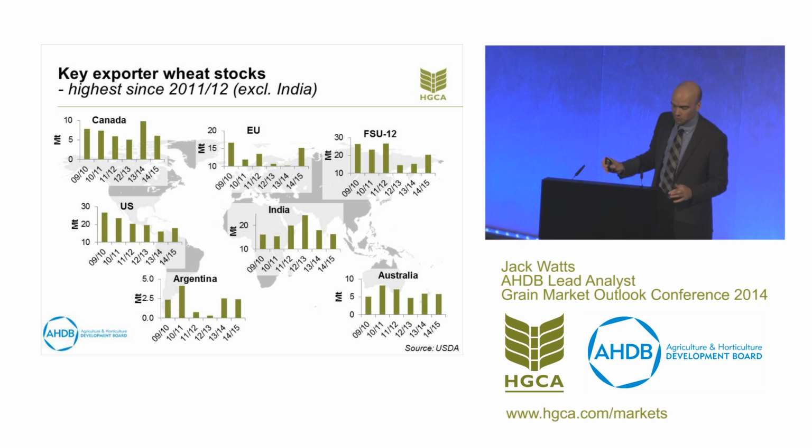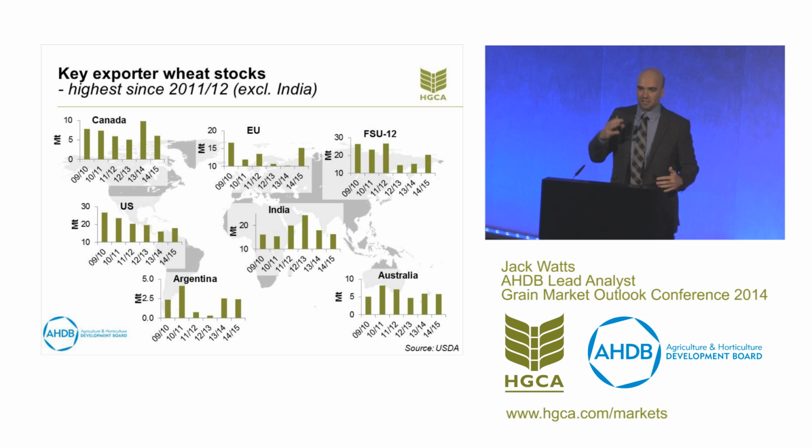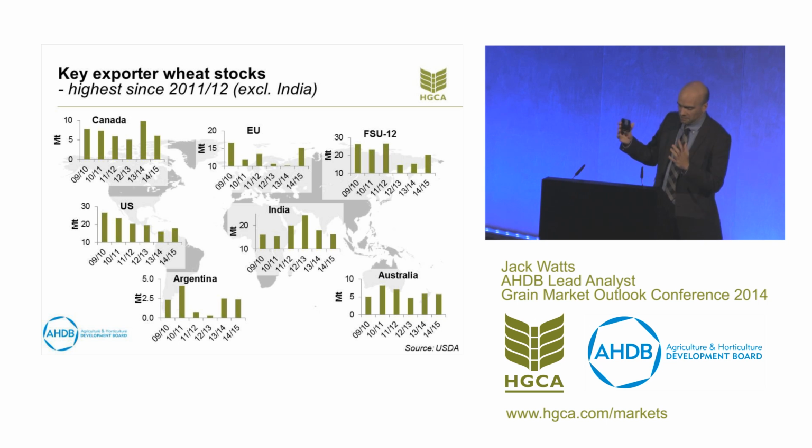Area of interest really is the US. The world loves US wheat stocks. It is essentially the comfort blanket for the world because if you have an issue somewhere in the world, you can buy US wheat, you know what it is, you know it's there, you know it can get exported, and that's why it's so treasured. Expectation is that there may be a slight rise in exportable wheat stocks in the US. I don't think we can have that level of confidence just right now. We need to let the rest of the season progress forward.